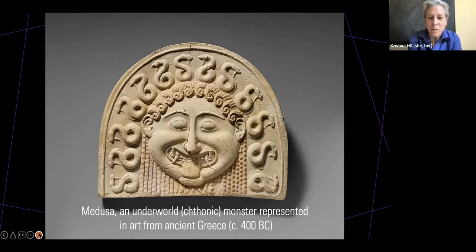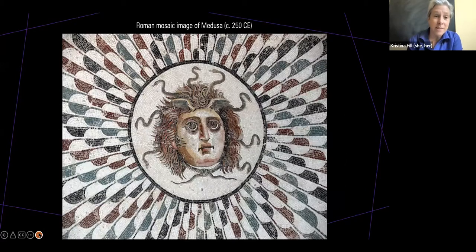Probably you've all heard of the story where there's a Greek hero who kills her, cuts her head off and it's all very dangerous because she can turn people into stone by just looking at them. Medusa was an underworld, or the word for underworld in a Greek root is chthonic. She's a monster. She's been treated very badly, and she's often represented as angry. In fact, contemporary images, and I think I have one here. This is a Roman image.